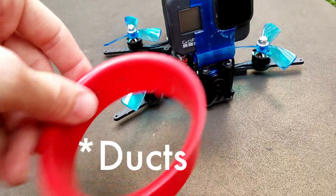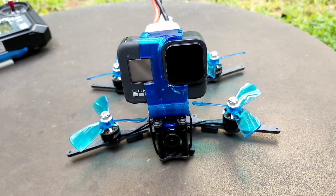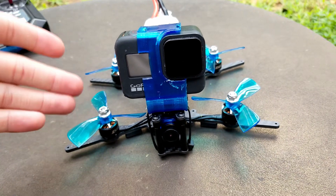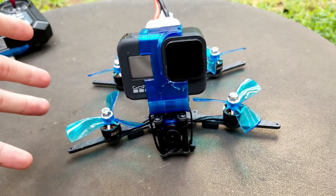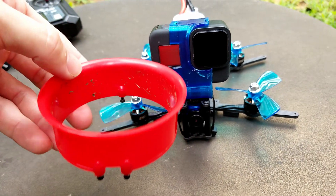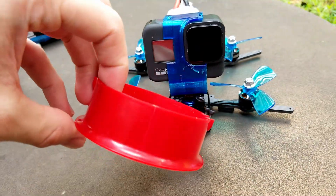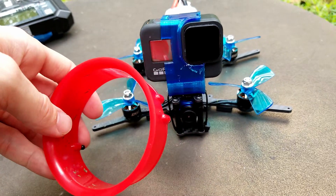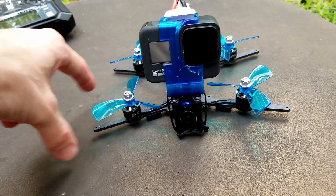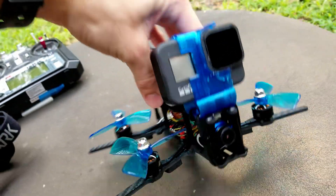I just took off the props and let's see how this thing flies. It looks so much smaller, for sure. It really occurred to me that for this type of flying — like outdoor flying where you're not flying around houses — you don't even need the ducts anyway. And I think that unless the ducts are actually working as ducts for purposes of achieving greater thrust, then they're probably making it worse, in which case we could just have prop guards or like a ring.